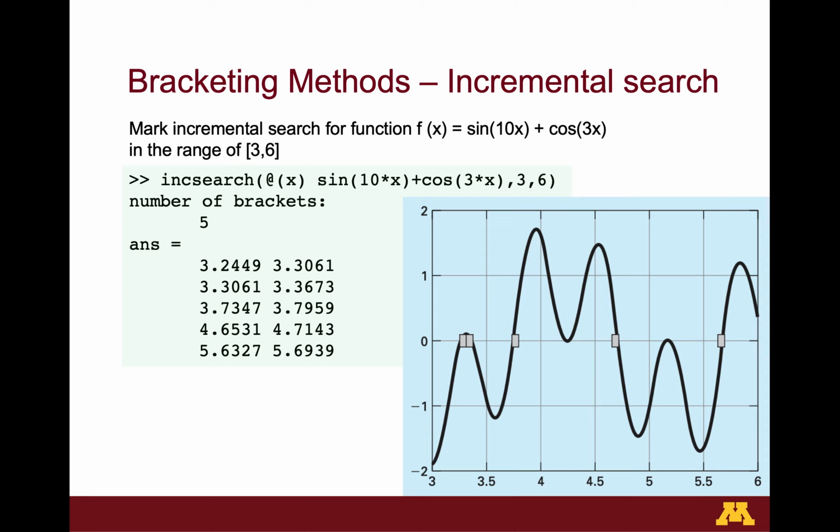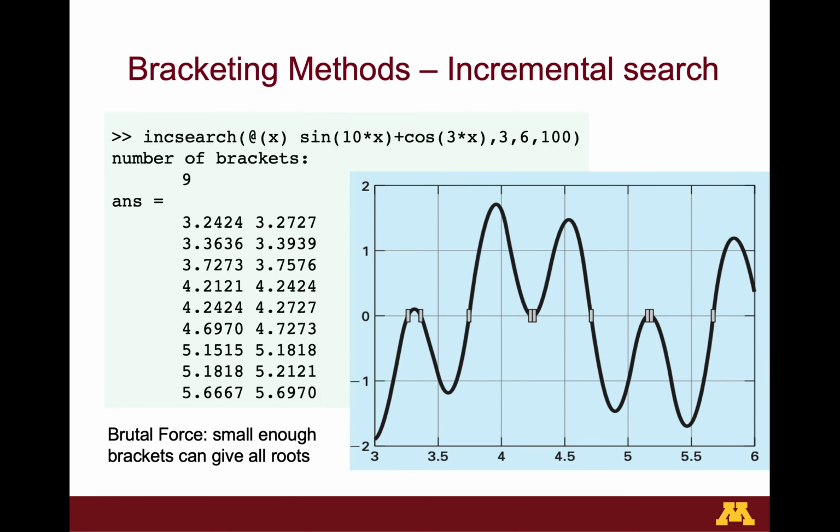Although 5 sign changes are detected, because the subintervals are too wide, the function misses possible roots at x equals 4.25 and 5.2. Each represents two real roots that are very close together. The function can be run again with more subintervals with the result that all 9 sign changes are located. Here we call incsearch again, but this time we set ns to be 100, which is 2 times the default. This gives us half the size of each bracket compared to the default. And this time we find all 9 intervals that contain roots.